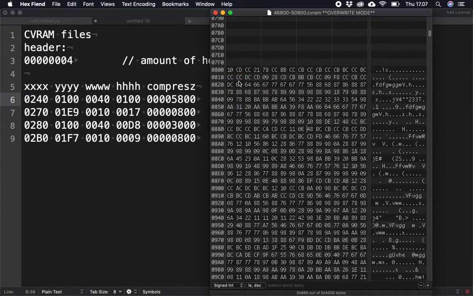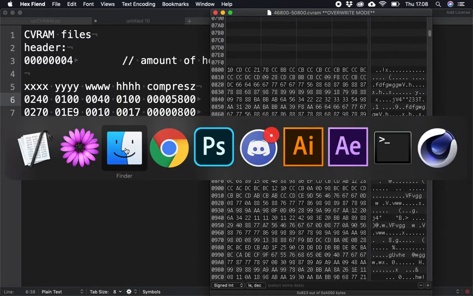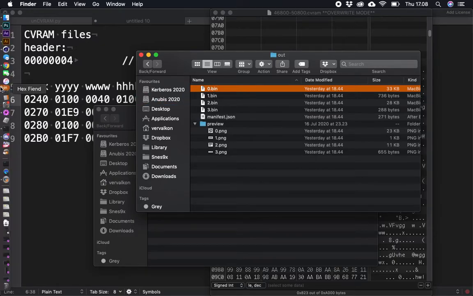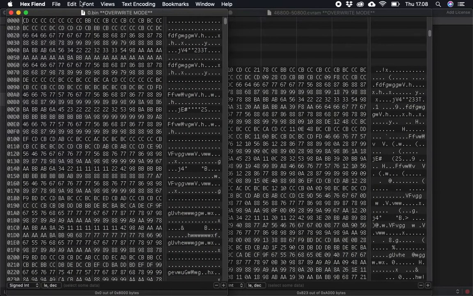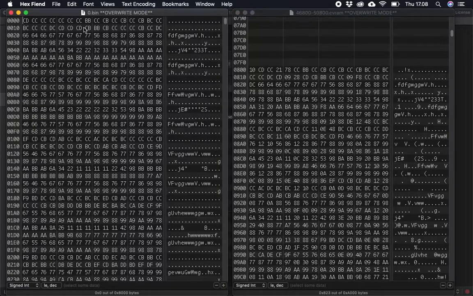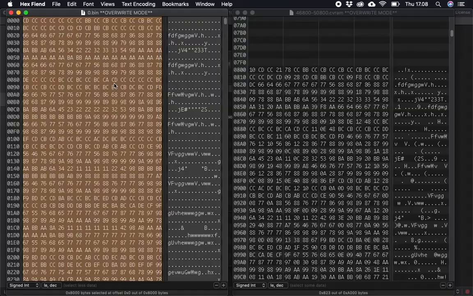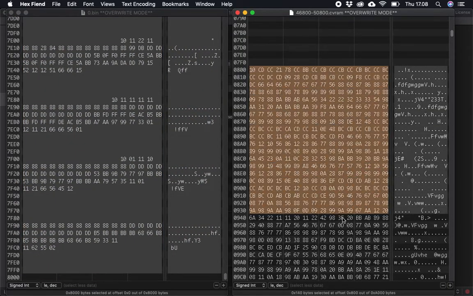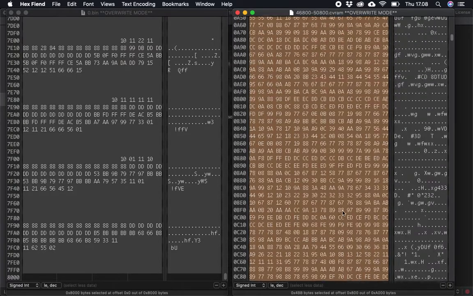Now I've already made a small Python script that does all this. It exports not only the individual files, I'm gonna show this in a hex editor. This 0.bin file is pretty much this, just decompressed.